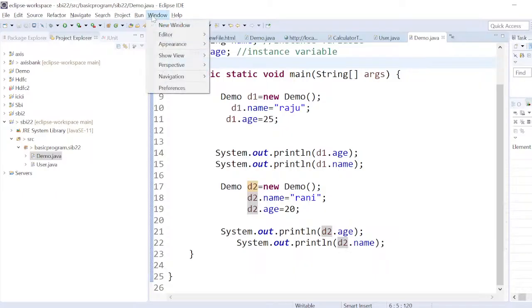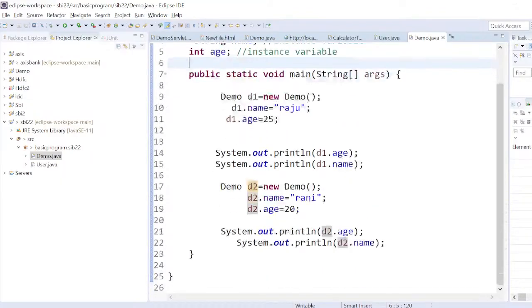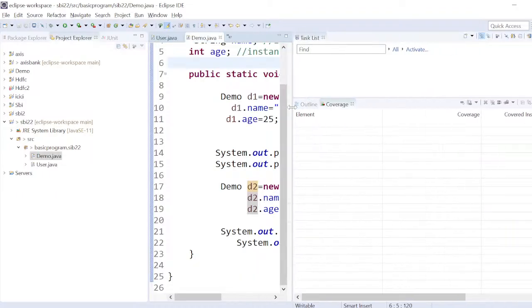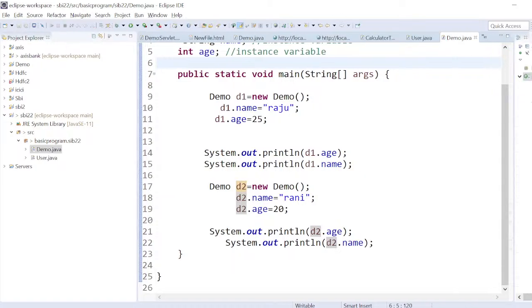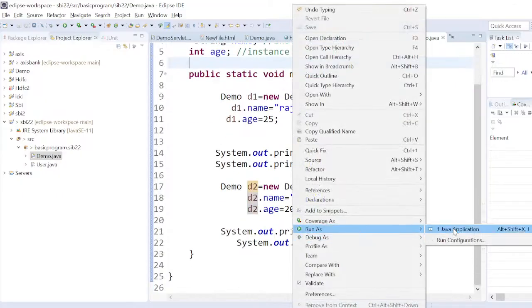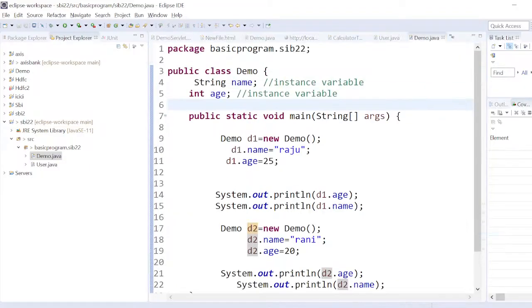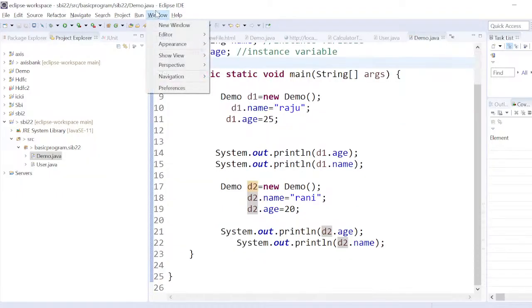Go to the perspective mode, change it and change again. Save the program and run this one. The console will open.